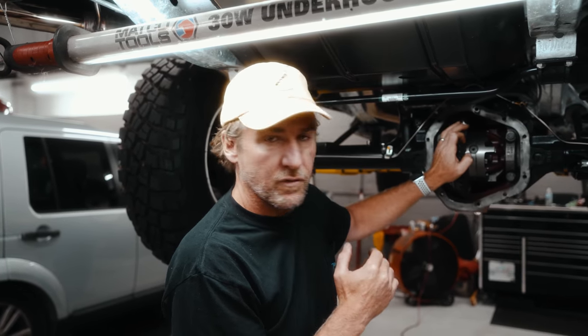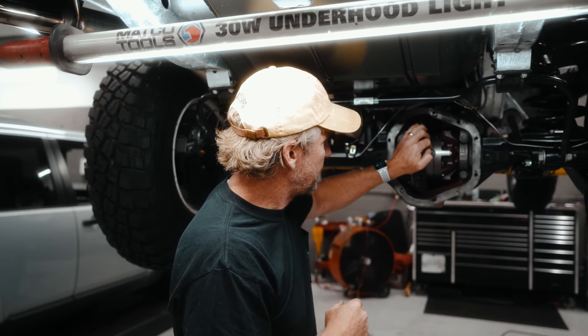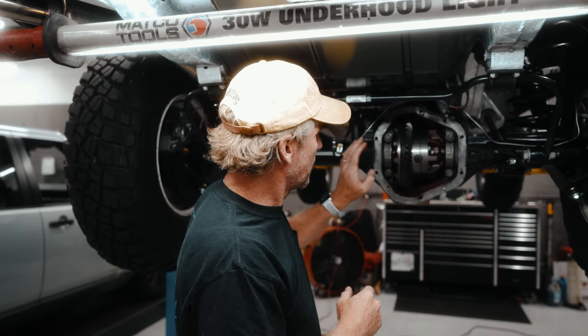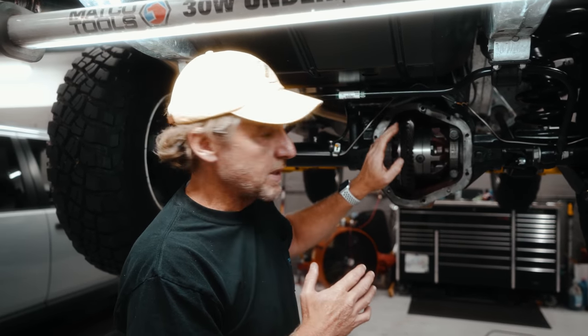Now remember, if you're changing gearing, stating the obvious, your front and rear differentials need to have the same gearing. So if you're doing the gearing in this, obviously you're doing the gearing in the front. So we'll be loosening these off, removing the pinion.